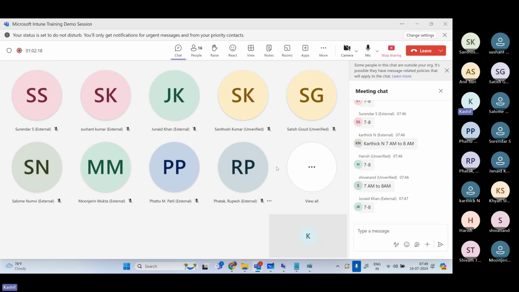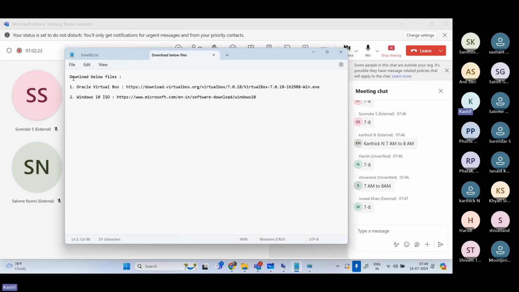Okay, guys. So I will send you these download links, which I have already sent to you on the chat window. I will also send them on the WhatsApp group. Download these files and keep them ready for tomorrow so that we will start building our virtual machine, and then we will create our Intune subscription to do the theory and practical together. Anyone has any question?